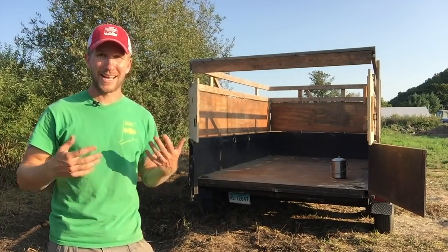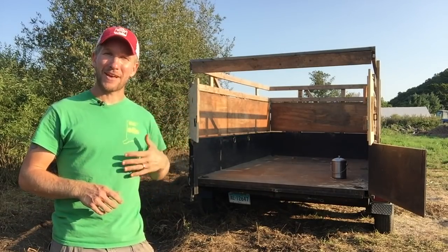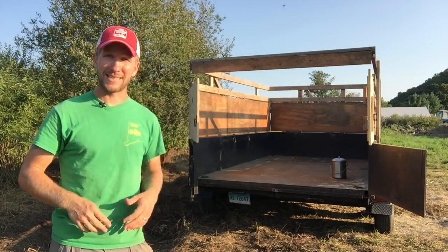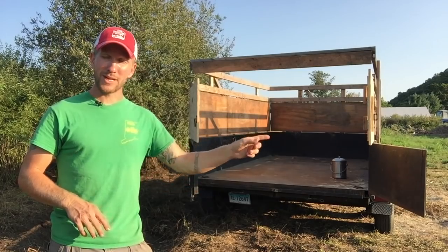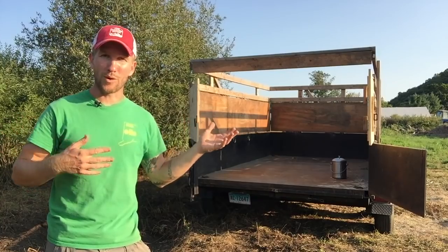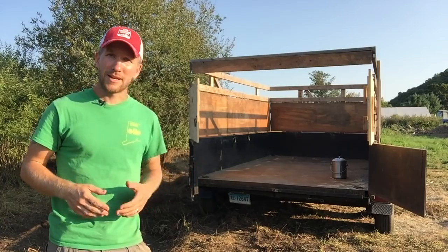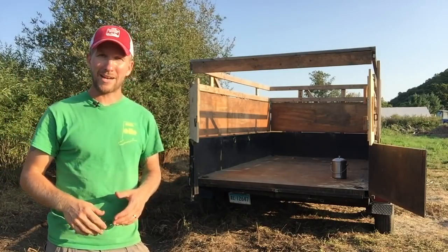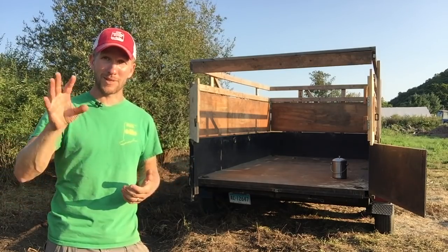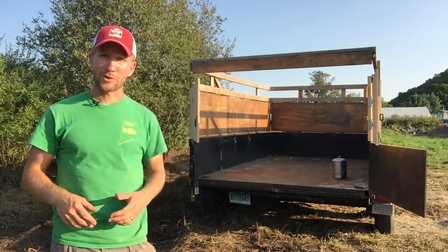Pigs are super curious, and I know this doesn't work the same for everybody. In the past I've had pigs just walk right up. What I plan on doing this time — because I need to get four pigs at a time inside this trailer — I'll put some food in here. I'll back it up the morning of, it's new, they're curious. Hopefully four of them wander up and I can just shut the doors. But that's not going to happen. So what I'm going to do is build a corral out of cattle panels, and in that corral try to get four pigs and entice them with some food. I'm letting their food run a little bit low right now, but not so low that they might test the fence — and try to coax them in.